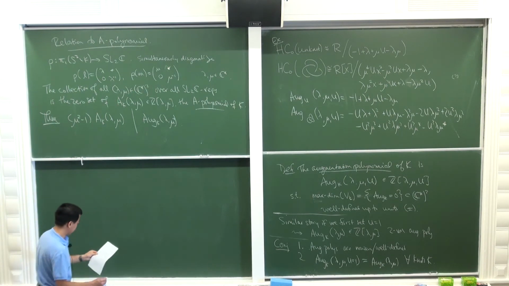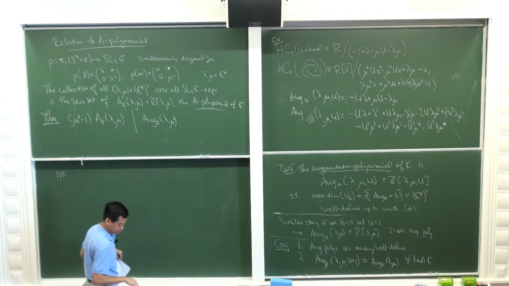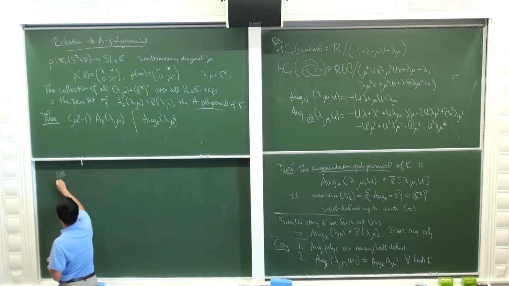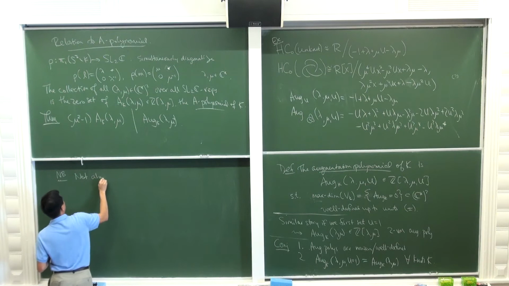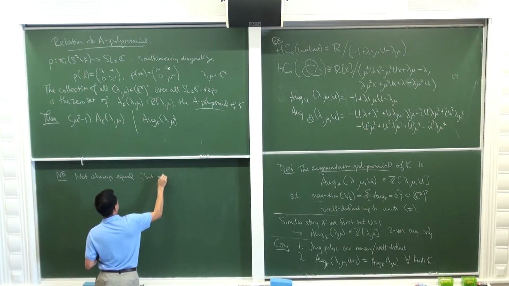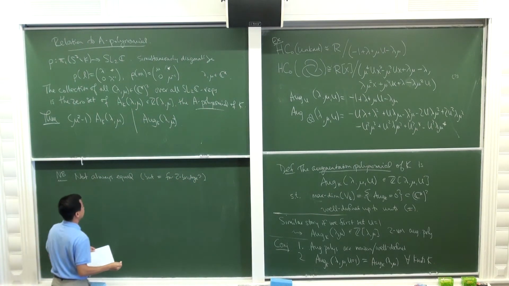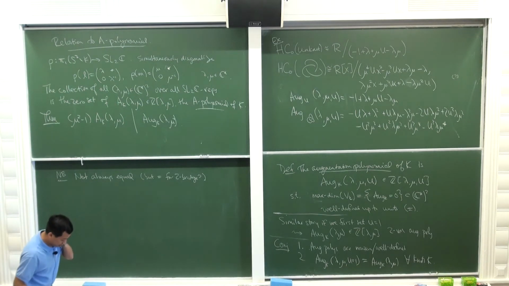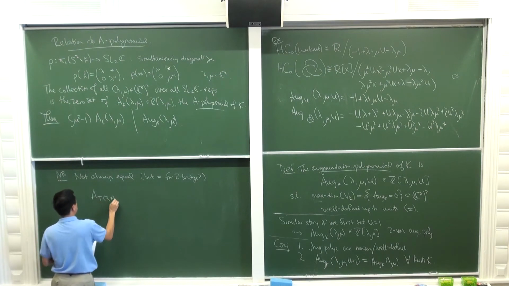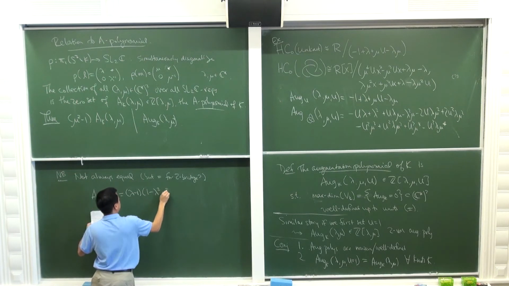So maybe I should say, not always equal. But they might be equal for two bridge knots, I don't know. I had some idea of how to prove this and never got around to doing it. So for instance, the A polynomial for the 3-4 torus knot is lambda minus 1 times 1 minus lambda squared e to the 12.